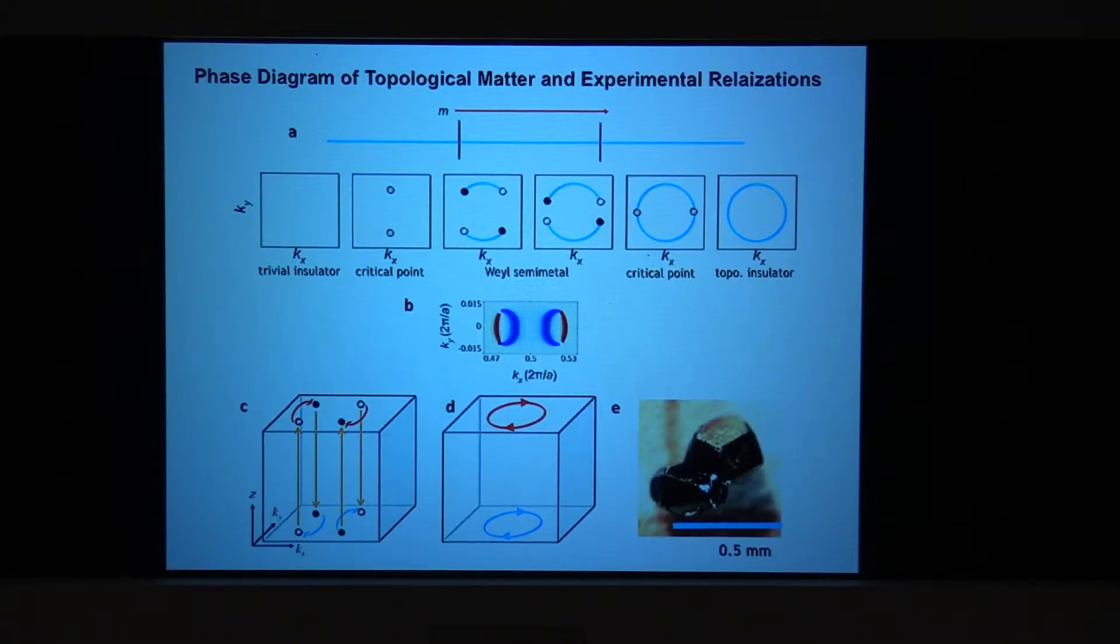So my initial thinking as an experimentalist was, I understand, trying to understand the theory is that the surface state will localize and disappear because the topological, source of topological protection is gone. It's, the gap is now zero. There is no way to do that. But then experimentally we saw those things that they don't necessarily disappear. So this is interesting. Now you can call, for a different reason, I'll get to that later on. I'm just trying to give you a quick overview so that you don't get lost in the details when I get to that. I'm showing the end result ahead of time, if you like.